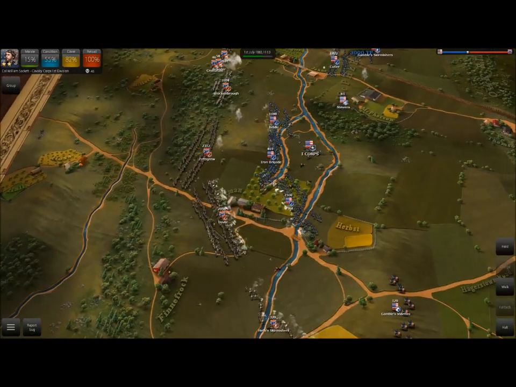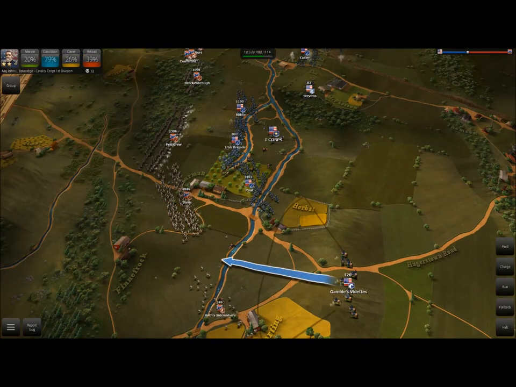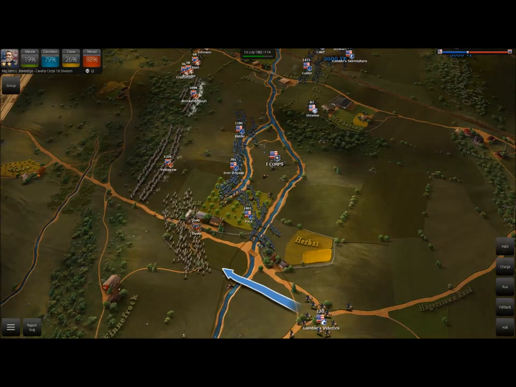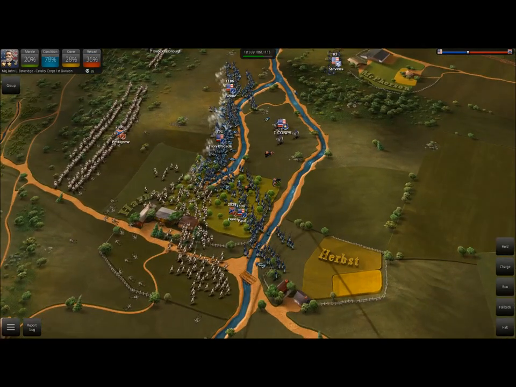Let's see what's going on in the south. All right, things are still going okay. I don't like the fact that these skirmishers are firing on us, but nothing much we can do about that. Looks like Davis is going to go for a charge. I'm not going to countercharge. I'm going to try to hold the charge with Paul. I don't think there's any reason why we shouldn't be able to hold this charge.